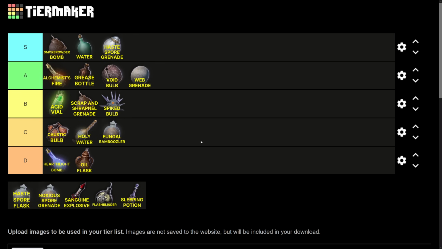The Haste Spore Flask. So this is a unique version of the Haste Spore Grenade, and while I'm normally not covering unique grenades, I wanted to cover this one because it's the same thing as the Haste Spore Grenade, but given as a quest reward, but has one weird difference that makes it somewhat different in practice, and something that you should pay attention to and just know the difference between these 2 items.